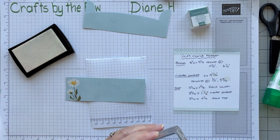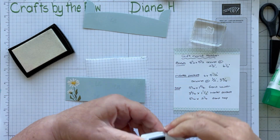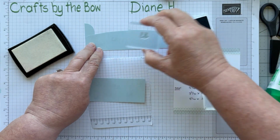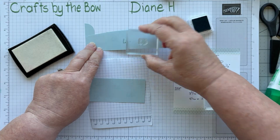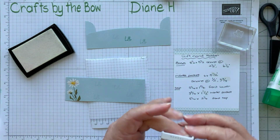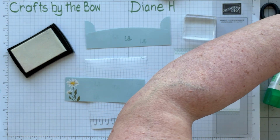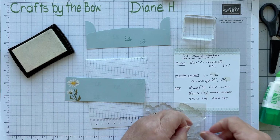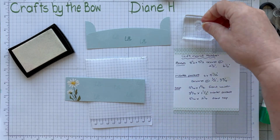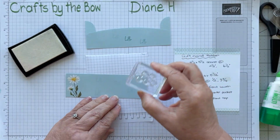Let's just clean that off. Let me show you how it would have been with the Lost Lagoon. I know it's a much darker ink, and it's sort of darker than I want. Even the second generation is dark. So I don't want it as dark as that. While I'm here, I might just put a couple of the little honeycomb pieces on as well. Again with the Versamark. I love that Versamark sort of always shows up so that it's the same colour as the cardstock. But I just don't want much of it at the moment.